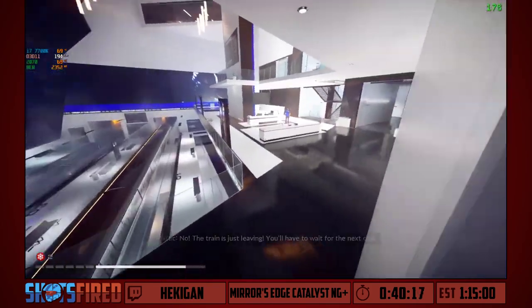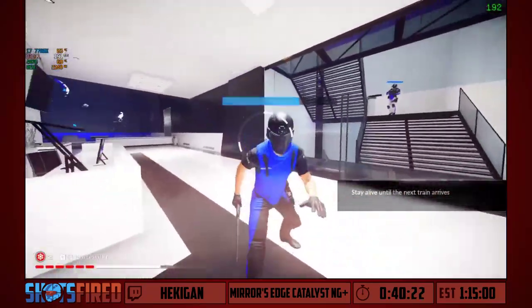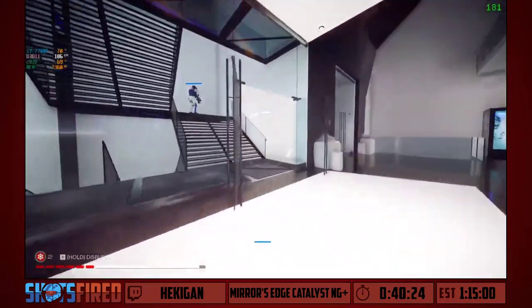So I'm at the lobby. I'm going to have to kill this main guy here. Oh, that's bad. I was supposed to kill him from the springboard, but now I'm going to take too long.